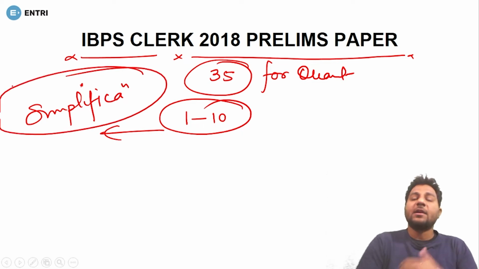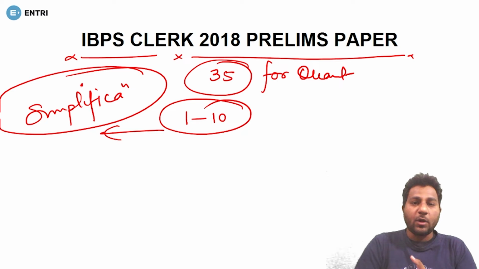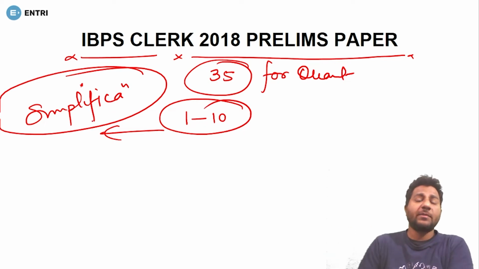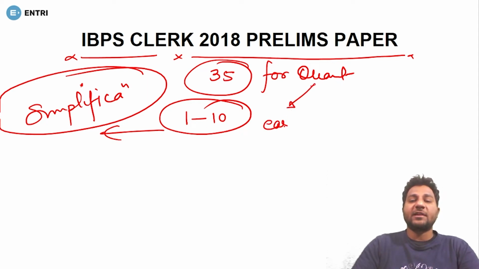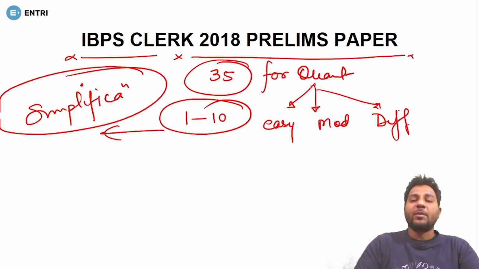After that we will be discussing word problems, or you can say arithmetic problems, and the DI section as well. Just watch the method to solve the question in an organized manner. If you're not solving these kinds of questions in an organized manner, you might not be able to perform well, because the quant section is distributed in 3 parts: easy, moderate, and difficult. I would prefer the word lengthy over difficult.